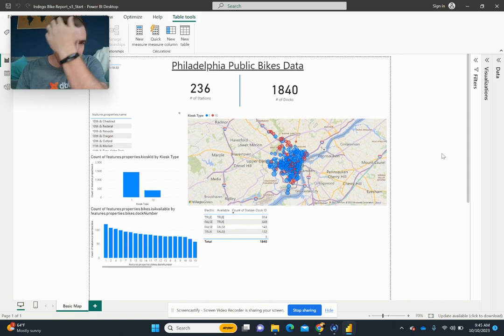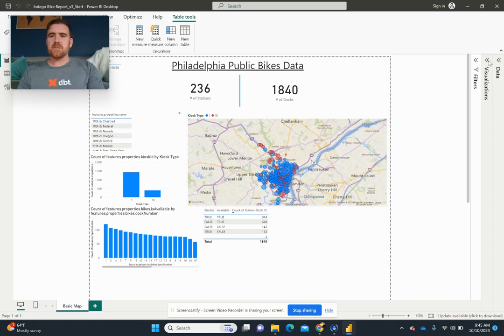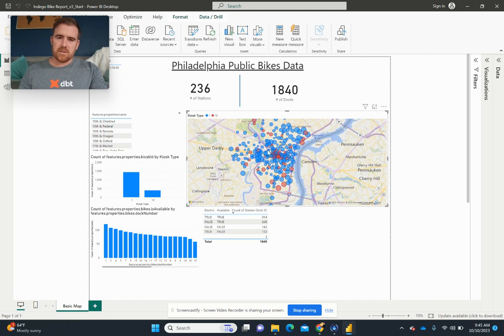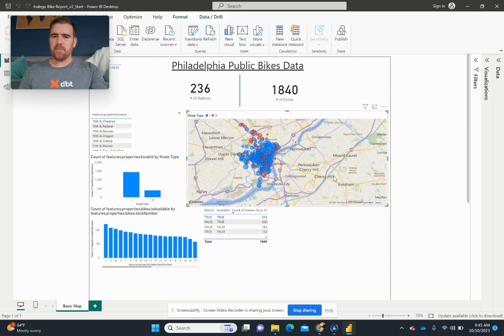So last time we made a few aesthetic updates to this map, or not just the map, but to this Power BI report in general. Now I want to do something, maybe make it messy again, but do something a little bit analytical. I love geographic data and the different insights we can get from that.